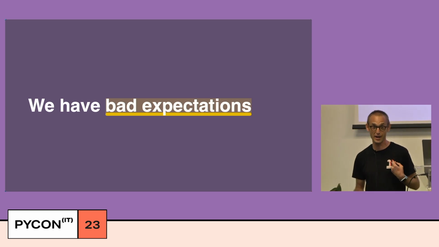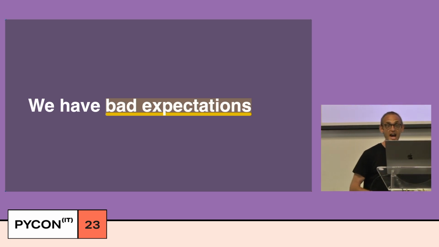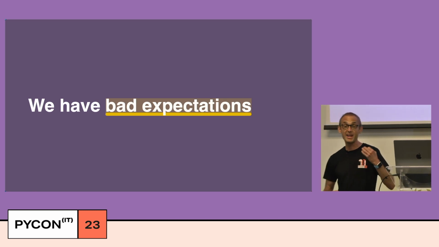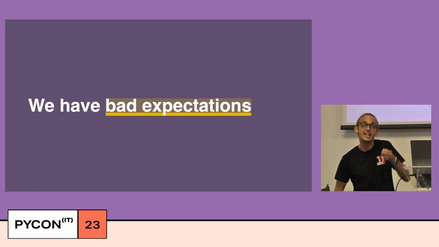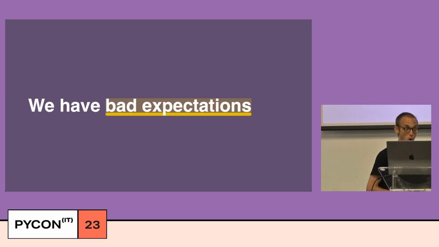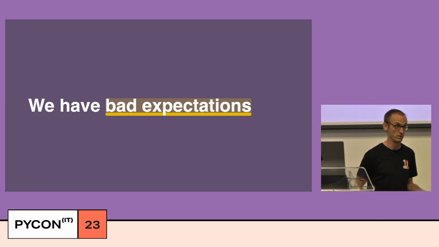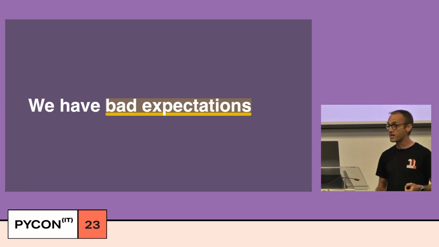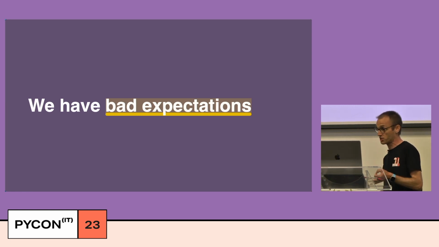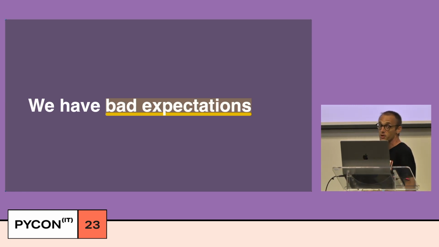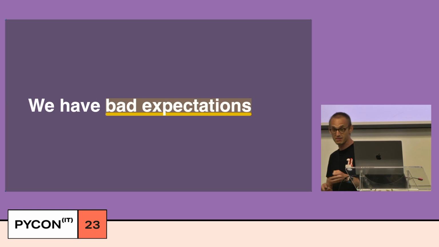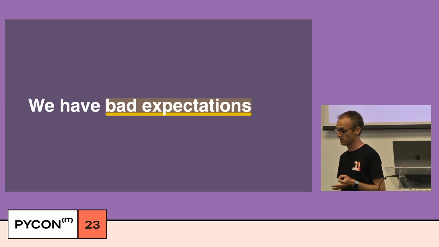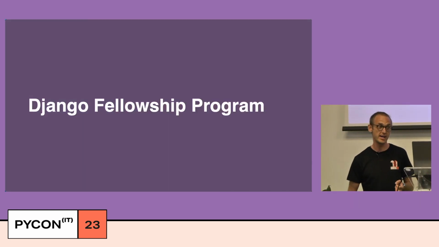Then maintainers themselves, they come to identify as maintainers. Hey, I maintain Django. Right? But if I maintain Django, that means I'm expected to show up, and I'm expected to do so even if that's the very last thing that I should, in the whole world, be doing right now. Okay? When I began in open source, I watched as heroes of mine in the Django community struggled with this problem to various degrees of full meltdown. Right? We have bad expectations.